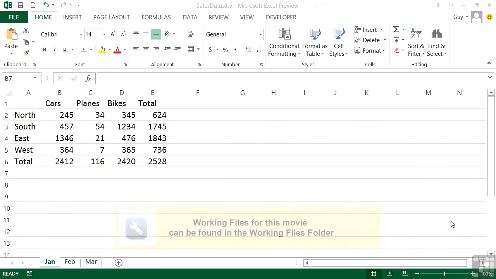Being able to make selections of cells means you're now ready to move on to actually formatting your worksheet. Now, by default, your worksheet will come with a set of formatting. The font will already be set. The font size will already be set. The color will already be set. And it's up to us now to then make that more beautiful or enhance things.